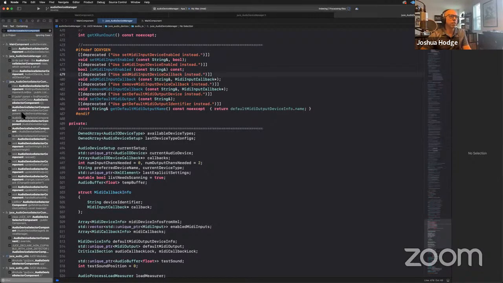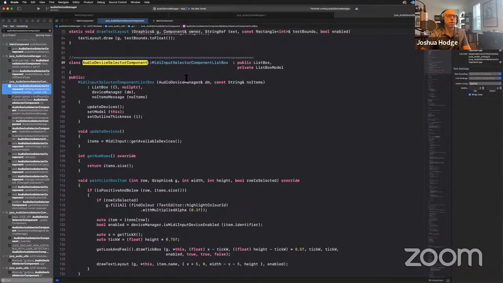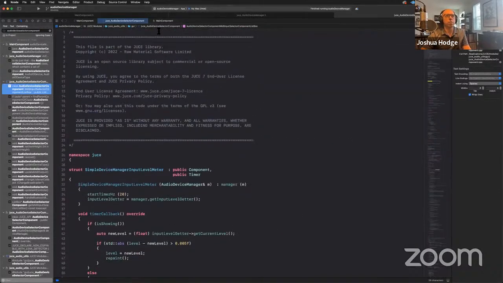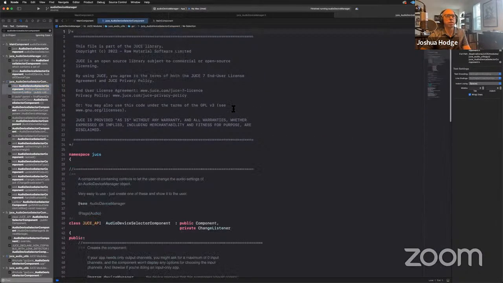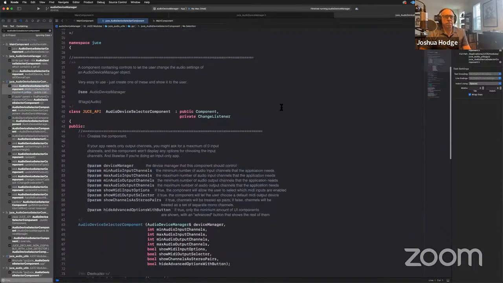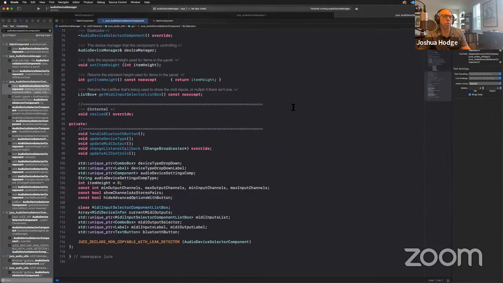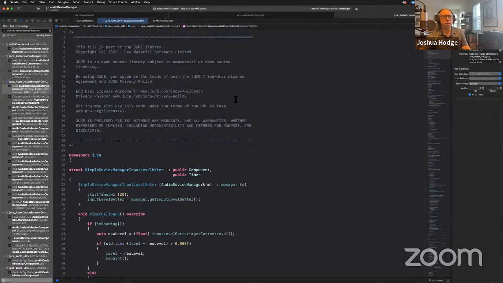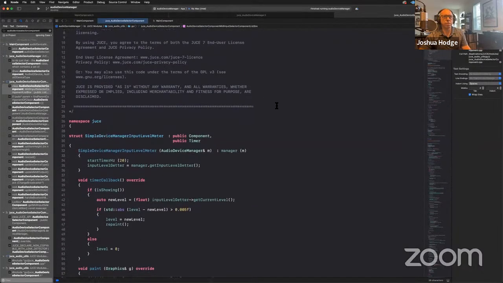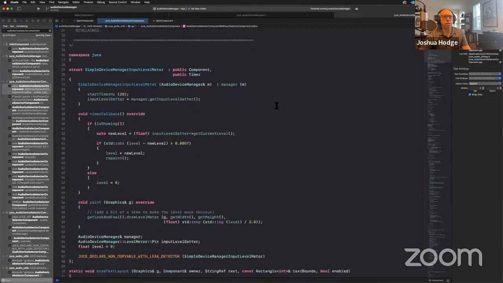Okay, cool. So here we are. We're in this class. So now what I'm looking for is how the device selector component populates that list with the names of the devices.